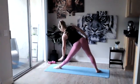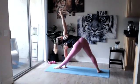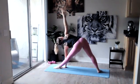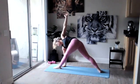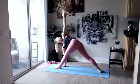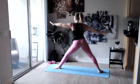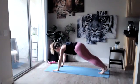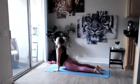Bring those feet a little bit closer together if you'd like. Drop that front hand down, back hand comes up — Triangle again, either resting on the shin, the ankle, or the floor. Reaching out to those fingertips, lengthening every muscle of our body here. Drop back hand down, front hand comes up — Reverse Triangle. Gaze either up at the ceiling or down at the floor. Exhale, nice little detox pose — feel a nice deep stretch in those hamstrings and those glutes. Exhale, front hand back down, back hand comes up — using that core bring yourself back up to standing.